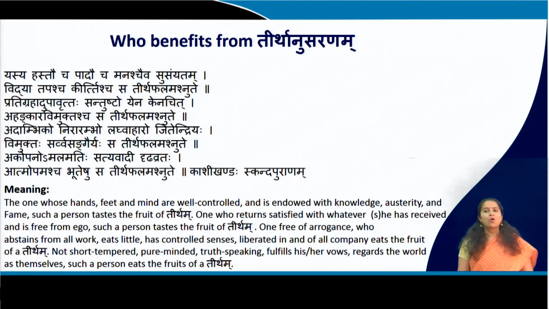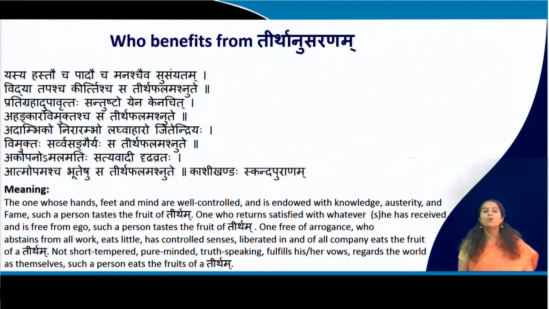So who all enjoy the fruits of tirtha? He says, the one whose hands and feet and mind are well controlled and is endowed with knowledge, austerity and fame, such a person tastes the fruit of tirtha. One who returns satisfied with whatever he or she has received and is free from ego, such a person tastes the fruit of tirtham. One free of arrogance, who abstains from all work, eats little, has controlled senses, and is liberated from all company, eats the fruit of tirtha. One who is not short-tempered, is pure-minded, truth-speaking, fulfills his or her vows, and regards the world as themselves.